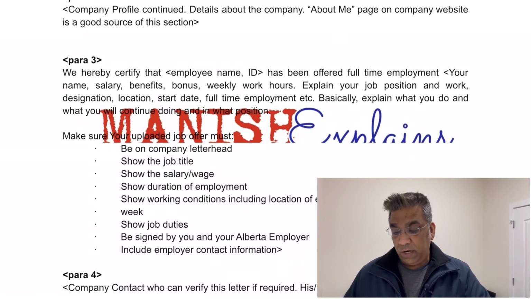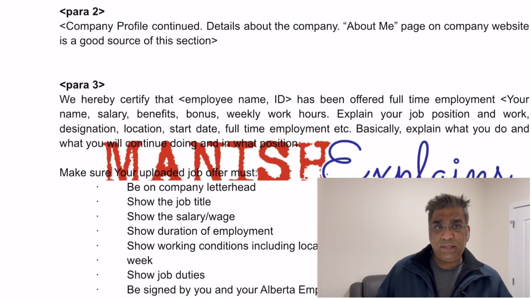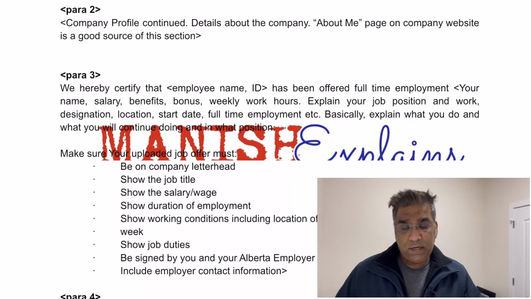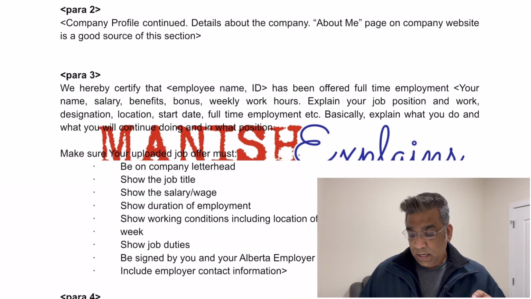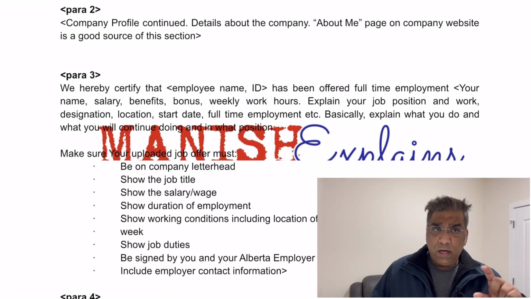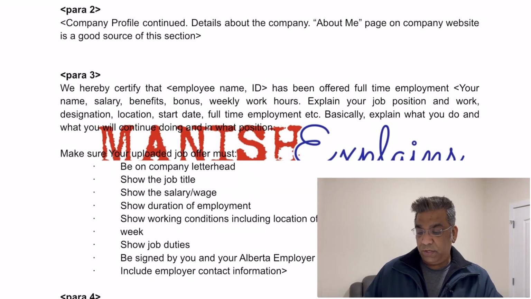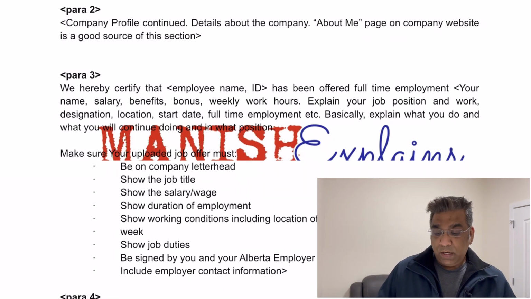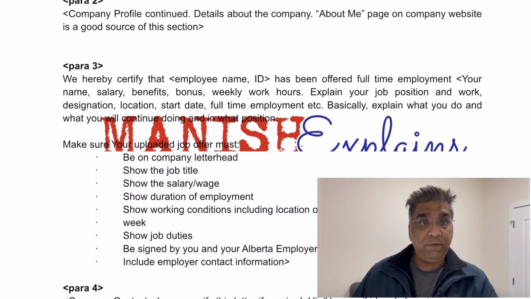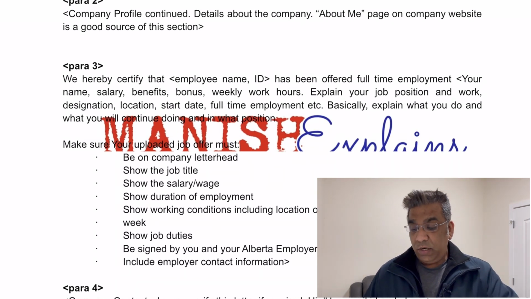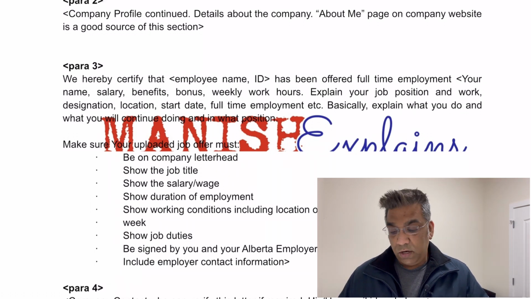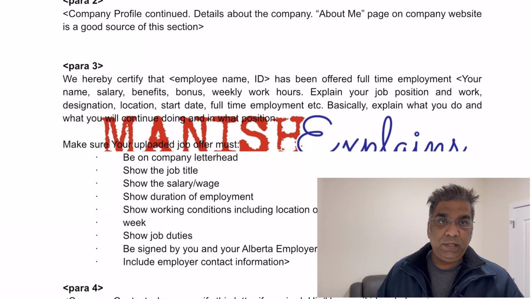Obviously it should contain your employee name and employee ID. But apart from that, what I have found, and this information comes from Alberta immigration, but I found it really useful for my IRCC application also, is that your offer letter should at least contain, let me put it that way, these bullet points. I have put it across 8 bullet points here. Some of which we have covered and some of which we will cover again. In no particular order, but these 8 points should be there in your job offer.